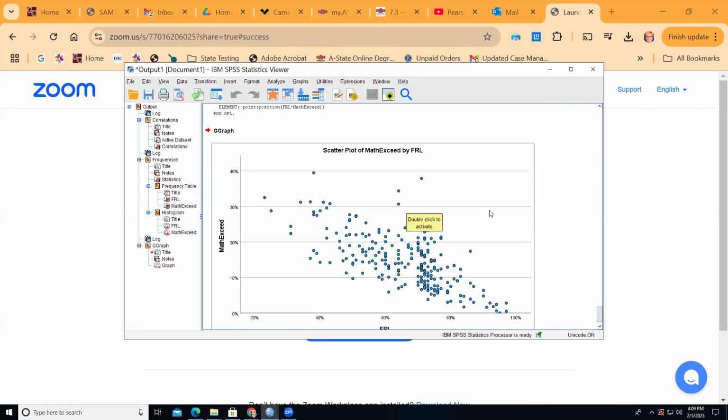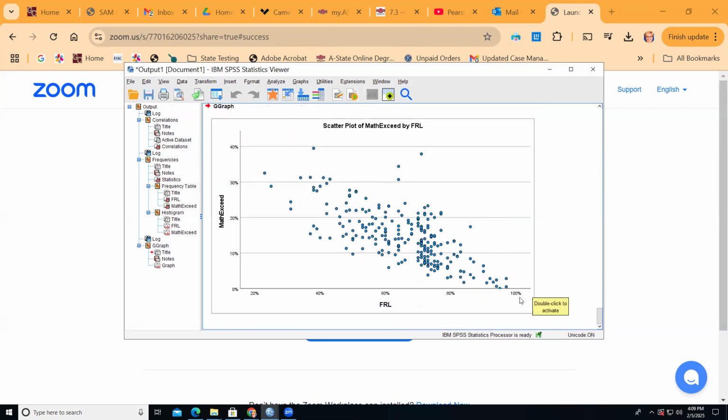All right, and we are looking at the scatter plot. And when I look at the scatter plot, it is mostly a linear relationship, and it's negative. And there are a few outliers. In addition, the second assumption of linearity is pretty much met. And the third assumption of homoscedasticity, which basically means that most of the dots are kind of towards the center of the plot and on the line, is also met. So the three assumptions, they are met.